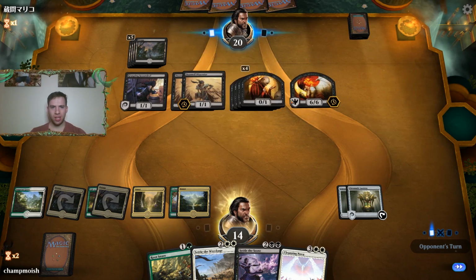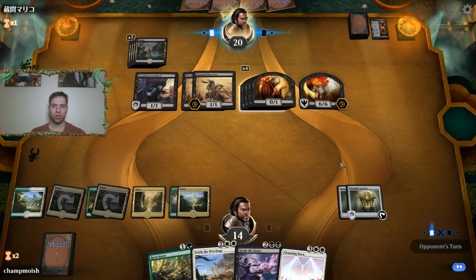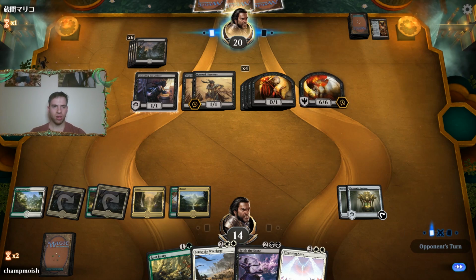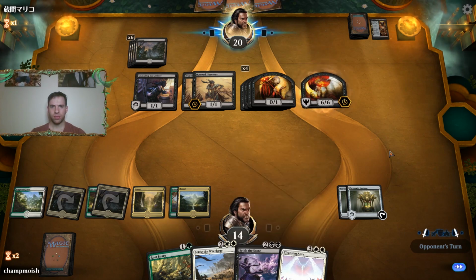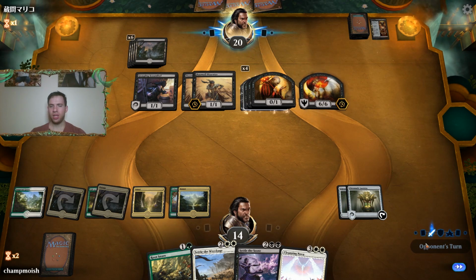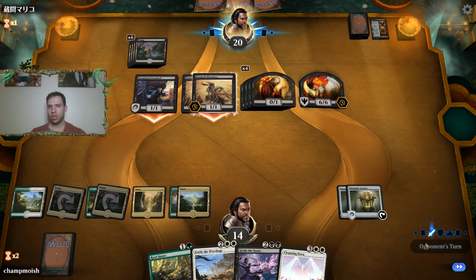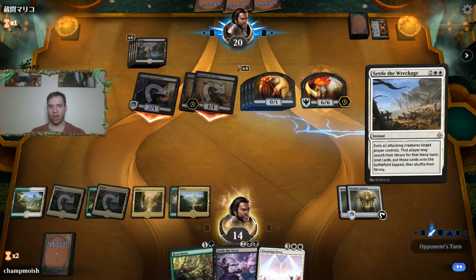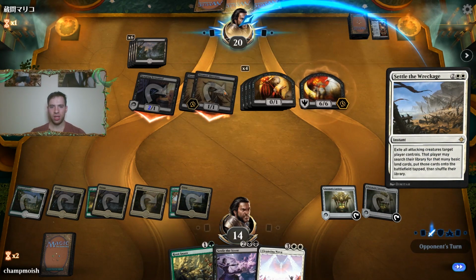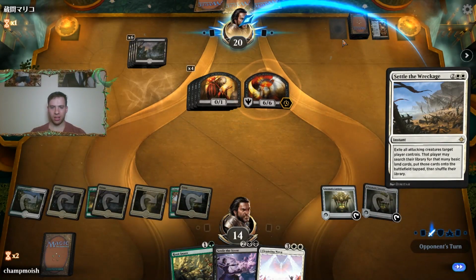Okay, so once I deal with this, I'm hoping to draw into a Planeswalker because I want to start, you know, getting this party started. So let's see if he's going to come swinging in with everything. Yeah, I'm cool with that. That's totally fine with me because now he's not going to sacrifice it with this demon and create himself some tokens. So I feel pretty good about that Settle the Wreckage.